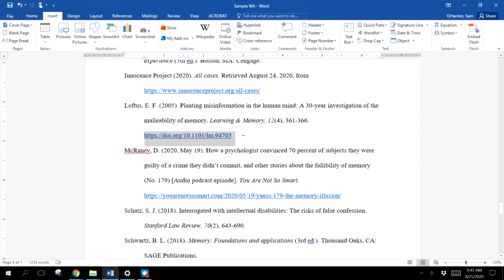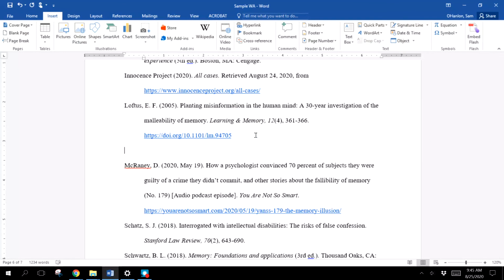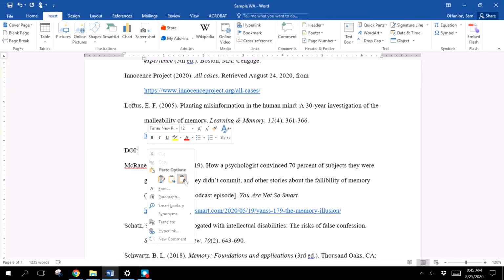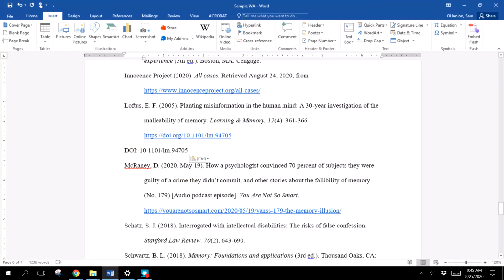The new version of APA prefers that you put the DOI as a link, as a URL. If the paper you had just had the DOI, it would look like this.